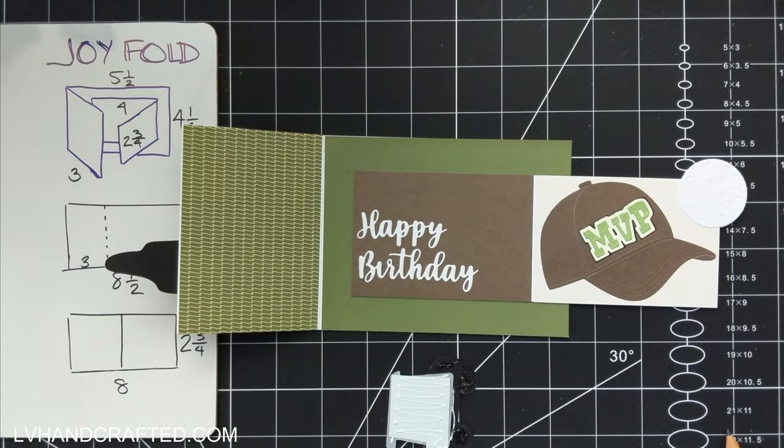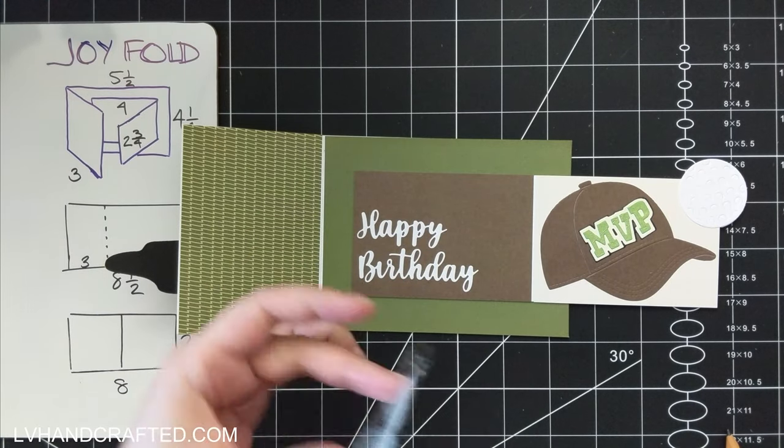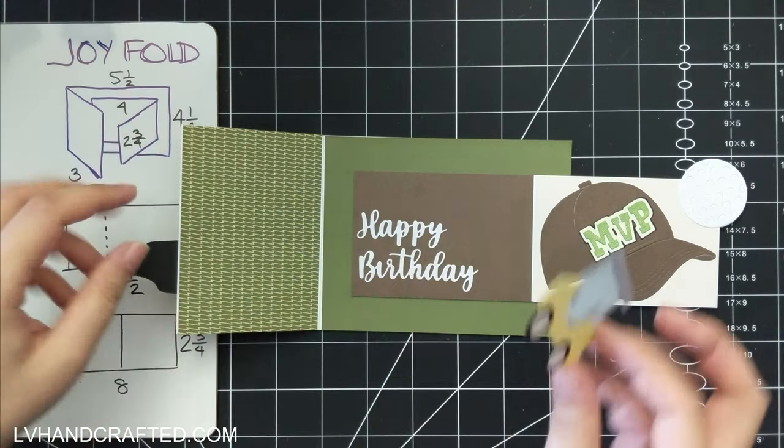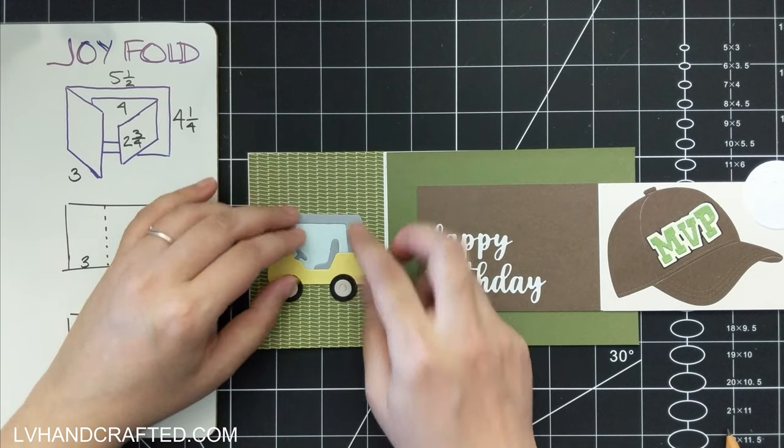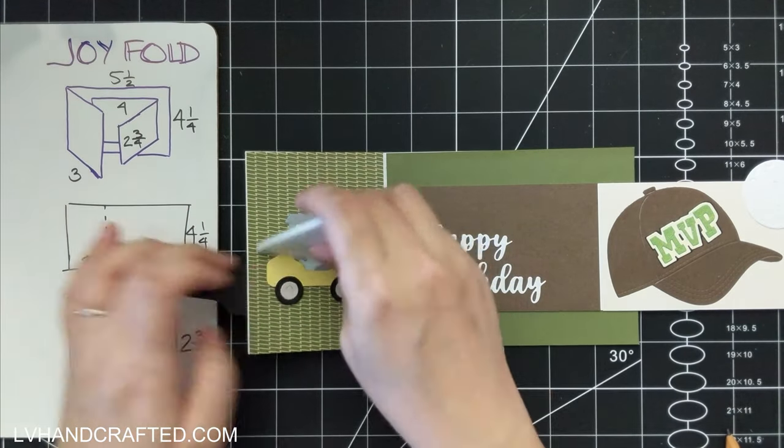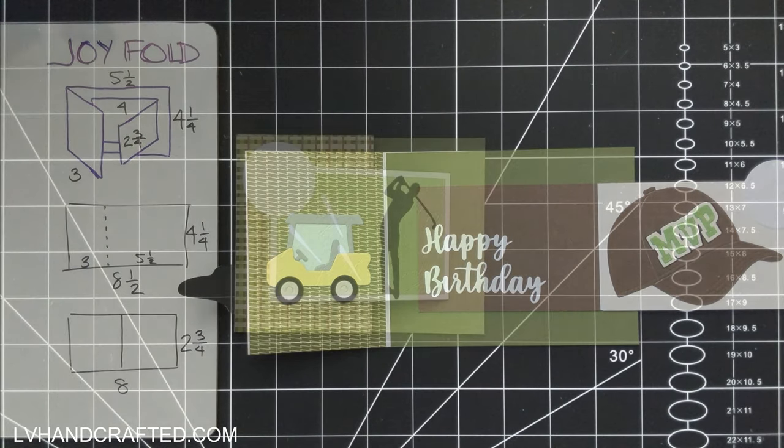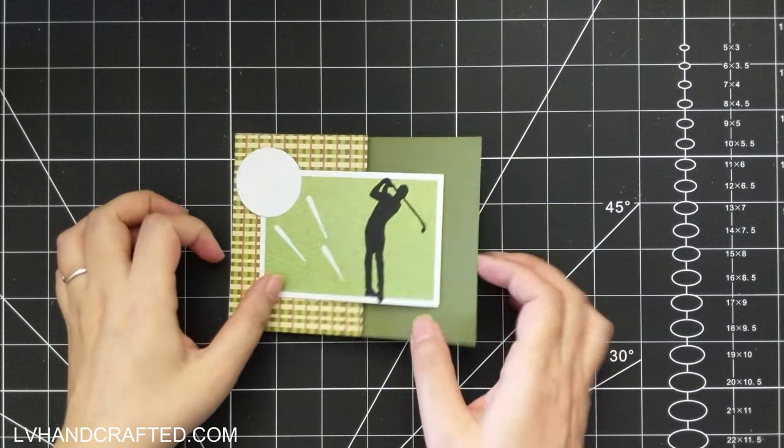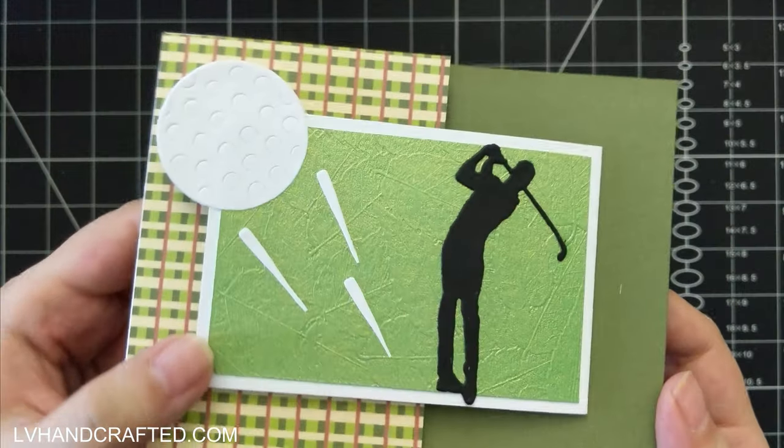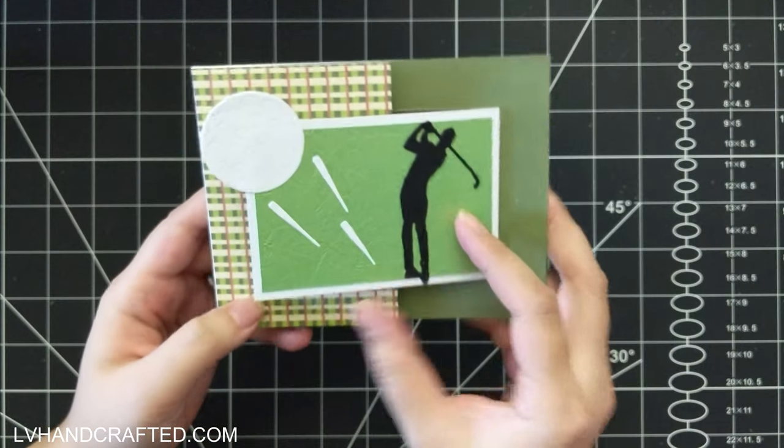Because they are on top of, I think, three layers of cardstock. So that extra little glue gel is just nice, that way I don't have to cut down any foam and I can just push that down to where it feels level with the rest of the die cut image.